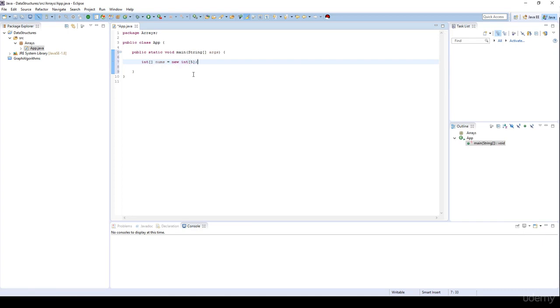For example, I would like to store 5 integers. Basically, if we would like to store strings, we have to say string, and it's going to be a new array of strings. It's so simple, but I'm going to store integers just for demonstration purposes. What's very important is that we have to define that I would like to store integers, then I'm not going to be able to store integers and doubles and strings at the same time.